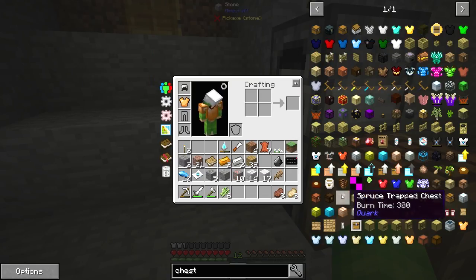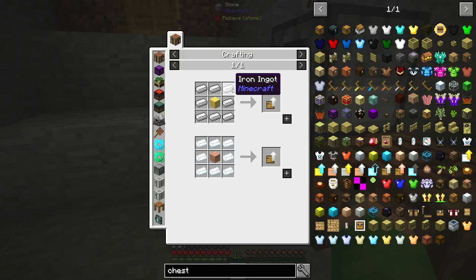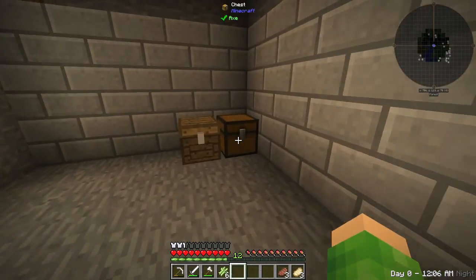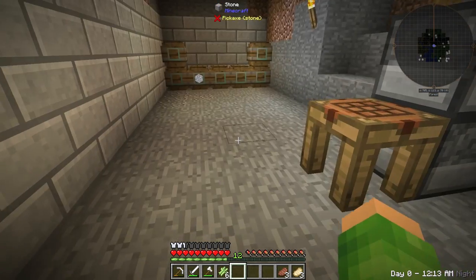And then you can make normal chests with upgrades, can't you? Which you have to... Wood to iron, which is just literally iron around a wooden thing. I suppose we could make one of them as well, couldn't we? Because we haven't got that much iron left now, actually, have we? We've got none. We haven't put any iron away in here, have we? We've got copper ore. We've got nothing in that, obviously.